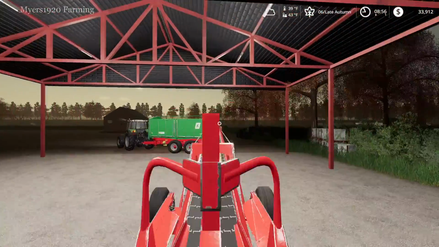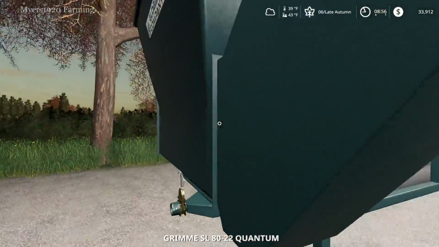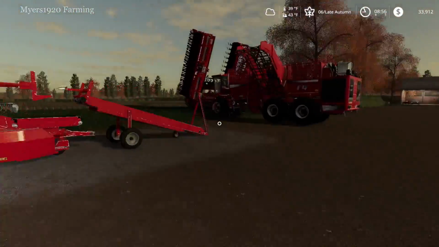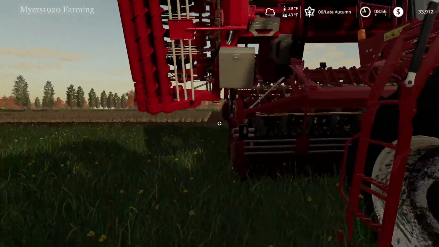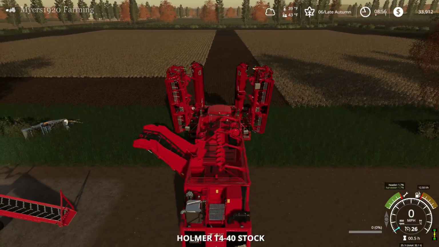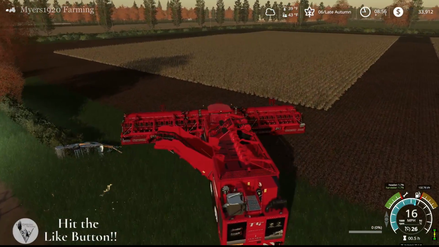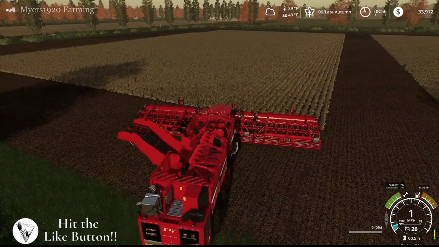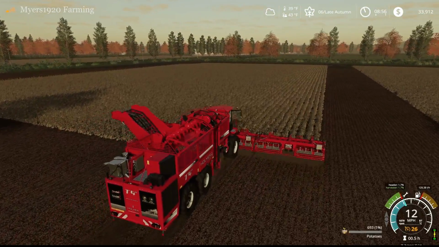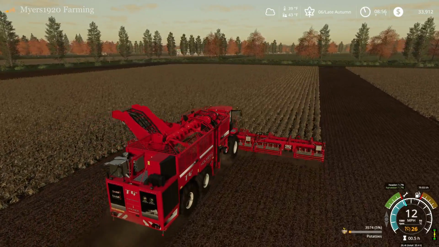Cool. That's filling up. Let's get this filled back up. Alright. So we'll just go ahead and let that process. We got quite a few in there. Let's go ahead and get another full load of potatoes, get them dumped out, so that way you can start processing them all. I do like that this has made potato work quick work. That's definitely nice.